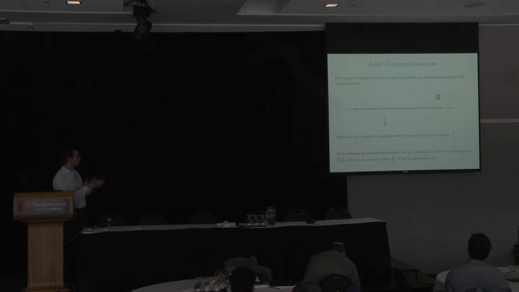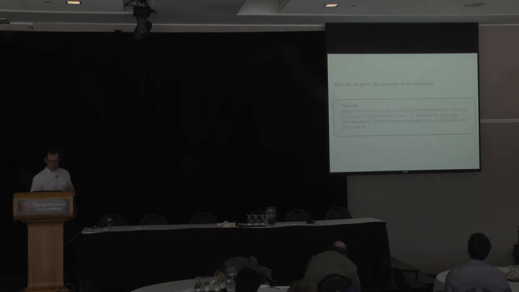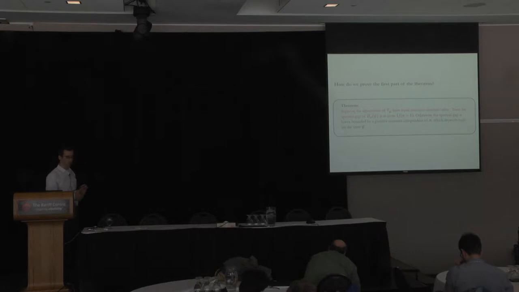So the point is that we have a sequence of grids. They're one over n apart, so you're always within one over n. If you take a subsequence that depends on the point you care about, you can make sure you're within one over n squared. That's what's going to matter. So now I'm going to talk about how we prove the first part of the theorem. I'm going to consider the case where the eigenvalues have equal non-zero absolute value, and our goal is to show that the spectral gap of the Hamiltonian is at most 1 over n minus 1.